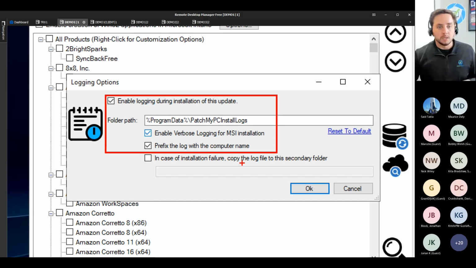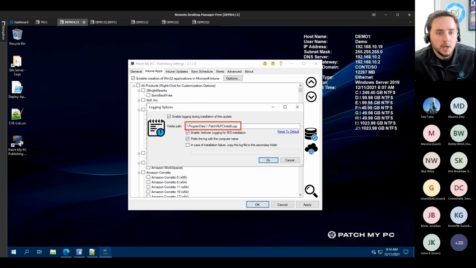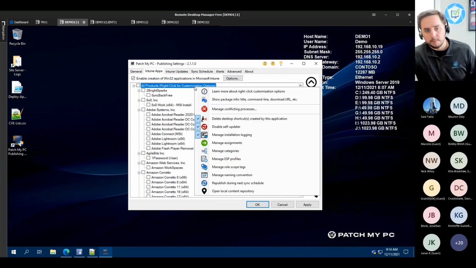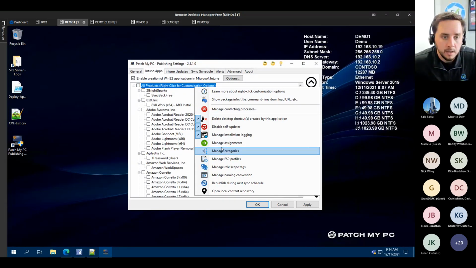When the update is being applied on the back end, just by checking this box, we'll automatically append the command line parameters to create logging for that vendor's installer. This can be helpful if an update ever fails to apply. You'll be able to troubleshoot from the vendor's perspective of what happened. Instead of just getting a generic 1603 exit code reported up through Intune, you would have somewhere on the client where you can understand specifically what happened for that scenario.